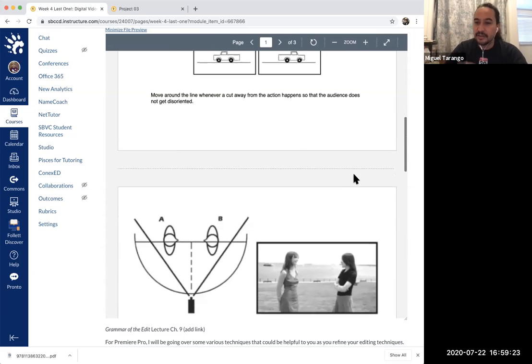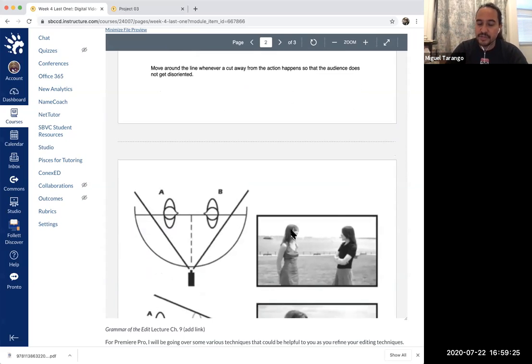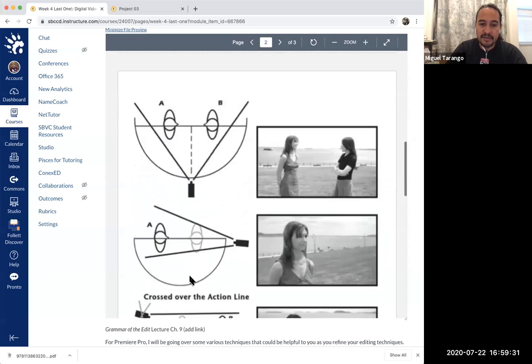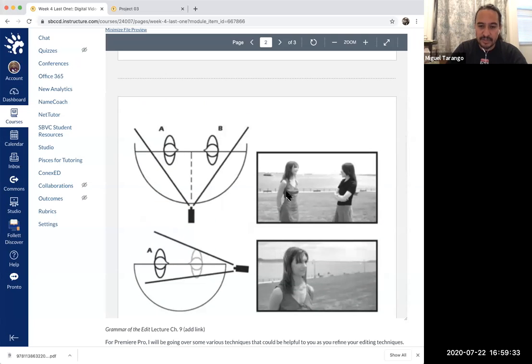So let's take a look at another example of, let's say, a two shot, and there's that line of axis right there in the middle between A and B, and here's that camera. And here's an example of doing it properly. If we want to get a close-up of our actor on the left side, the woman wearing the dress with the sleeves, we see that the camera is still within this line of axis. So it's still closer. It's to the south, if you will, of the line.